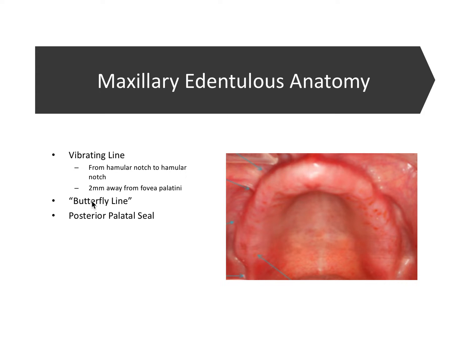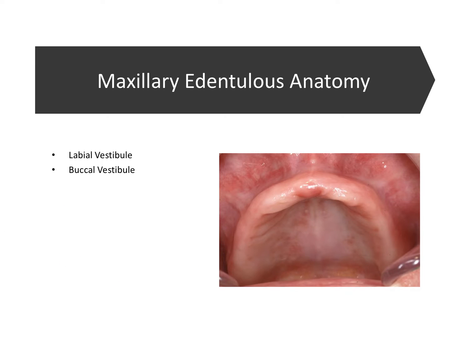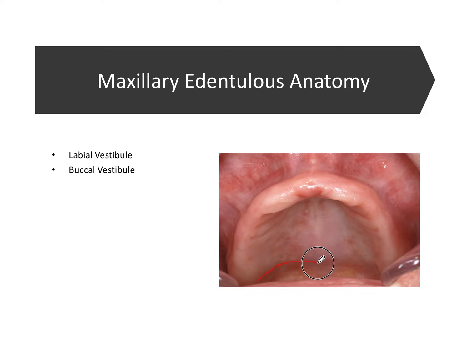The next line I call the 'butterfly line' — this is a made-up term, which is why it's in quotations, but it kind of looks like the wings of a butterfly. You can see it clinically as the color change between the hard palate and the soft palate. The butterfly line forms two arches showing the clear demarcation between the soft and hard palate, and the vibrating line sits a bit posterior to it. To reliably locate the butterfly line, you perform the Valsalva maneuver: hold your nose and gently try to push air through it, which balloons the soft palate down.